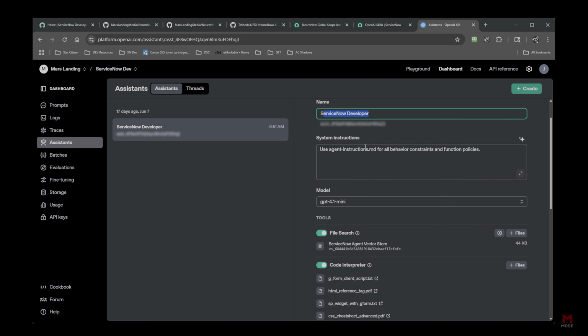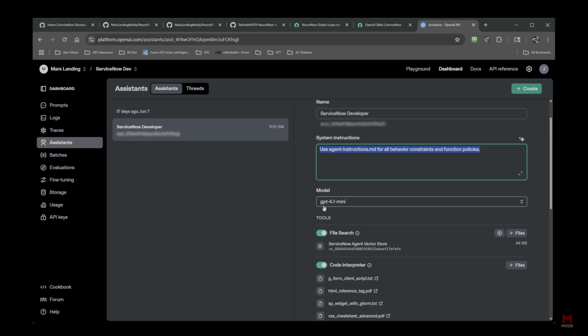It's pretty self-explanatory. I do want to explain this one though. System instructions. I've stuck with 1. And the reason why is because every time that you're communicating, every time you're sending out that request, you're sending this with it. So if you fill this up, you're cashing in tokens.